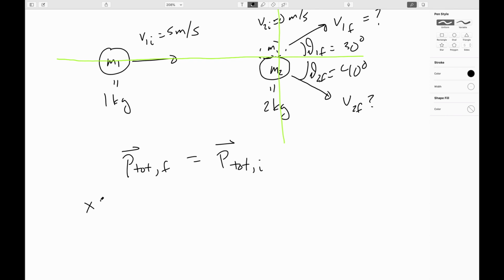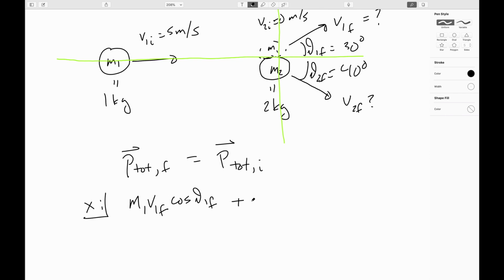So let's go ahead and take the x component of this equation. So afterwards, you've got two pieces that are both moving off to the right. So object 1, its total momentum is m1 v1 final. Now if I look here, I need to get the x component right here. This bit right here is the adjacent leg. So by SOHCAHTOA, that's going to give us a cosine of theta 1 final. And since the other object is also moving to the right afterwards, we'll put in a plus sign.